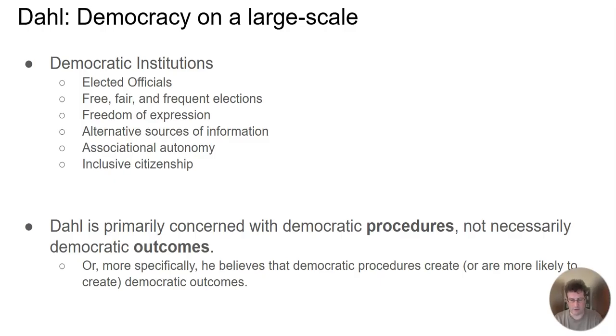So when we think about those institutions, in what way do those institutions preserve democracy? In which way do they change what democracy is, right? Rather than the citizens having the final say on the agenda, he basically says citizens should be able to vote and they should be able to express themselves, but they don't have final say over the agenda. That's for elected officials, right? So there are fundamental shifts here between his definition of democracy and the institutions of a large-scale democracy. So are we losing something in that trade-off? I think that that's really, really important to keep in mind as you read through Dahl.